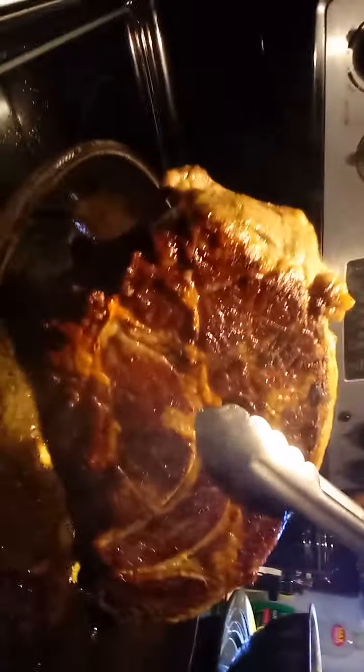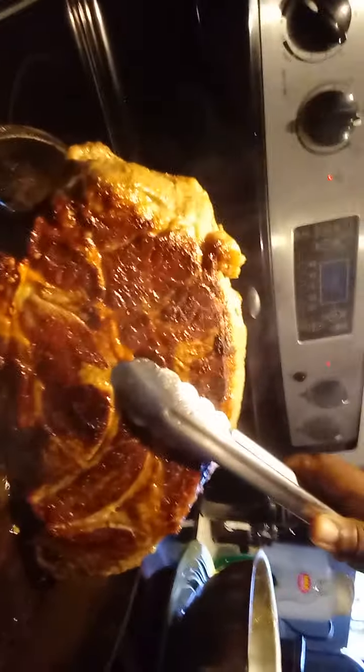Oh, y'all, this is what it looks like. Look at that. Now I'm just holding it up, letting it cook on all sides before I put it in my crock pot. Y'all know. Those that know, know. But yeah, we have been together now 12 years.